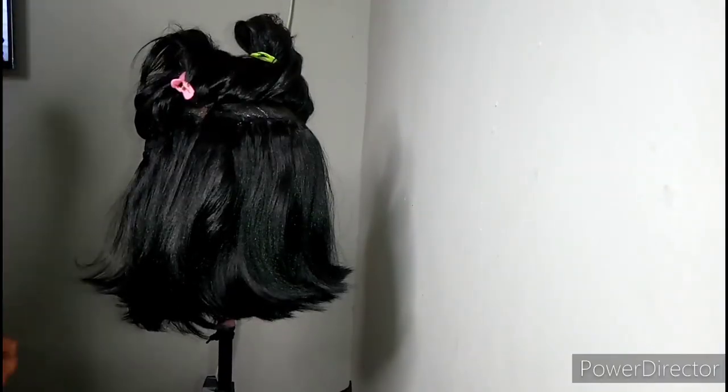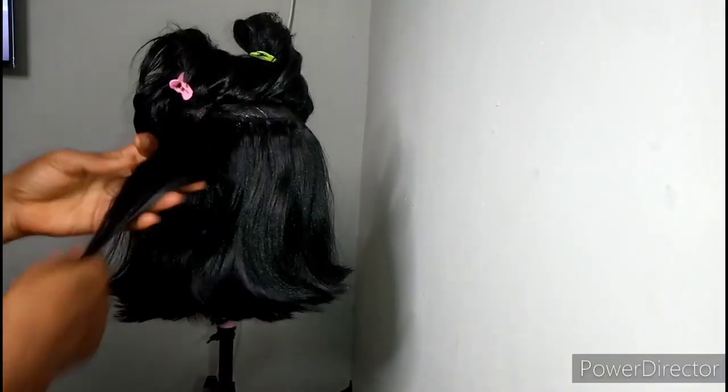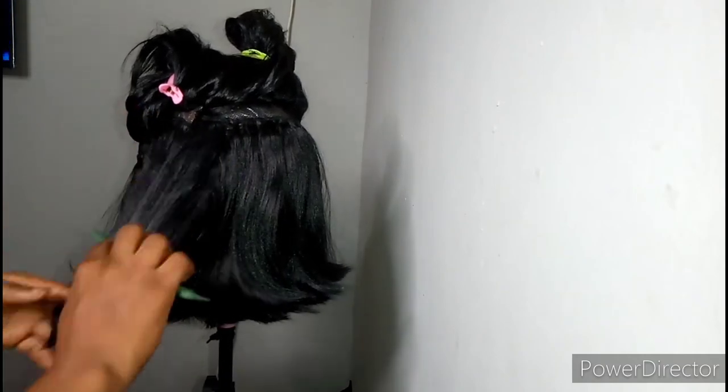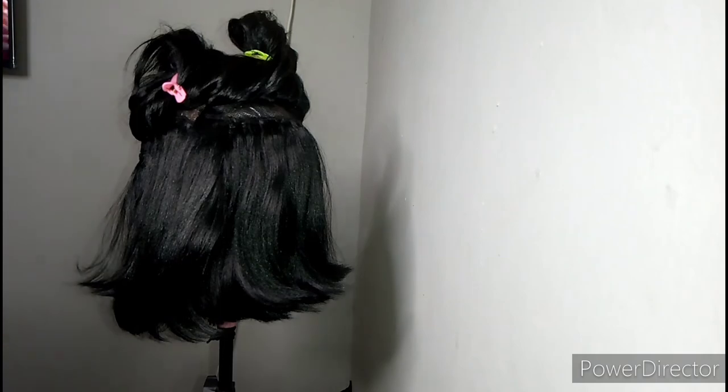So guys, I already went ahead to cut this hair off camera. If you need a full detail of how I cut this, you can click on the notification that pops up here.